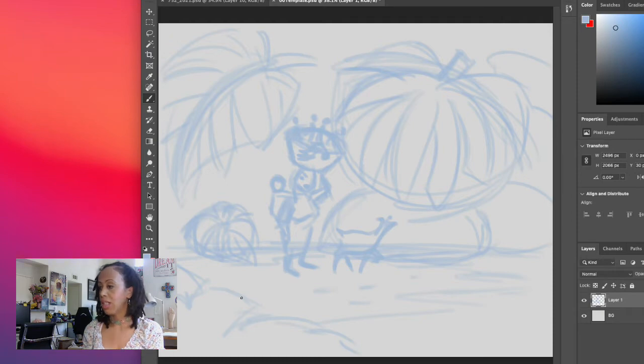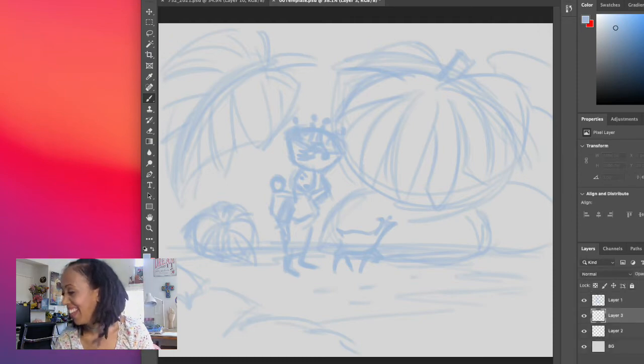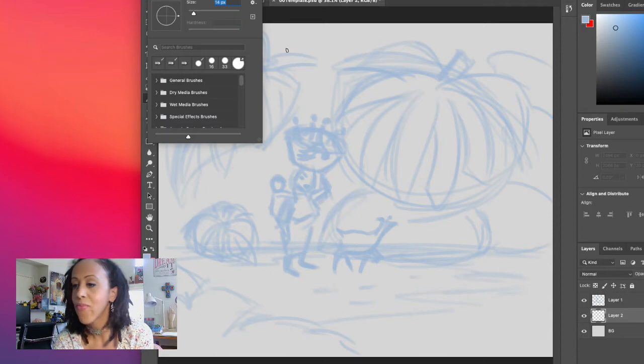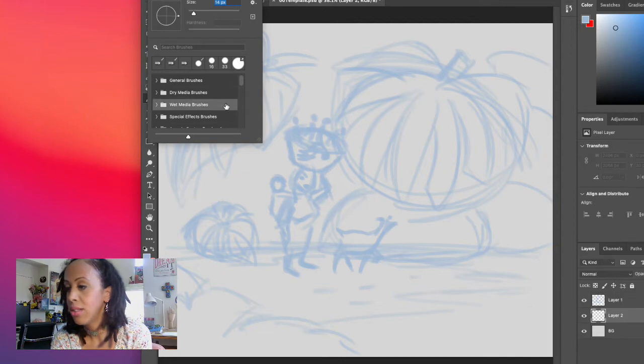Haven't done this in a while. I don't know where to start. Let me just start adding some color. There's this nice creamy color. So I'm gonna just paint. There's this nice creamy color that she has in certain spots.